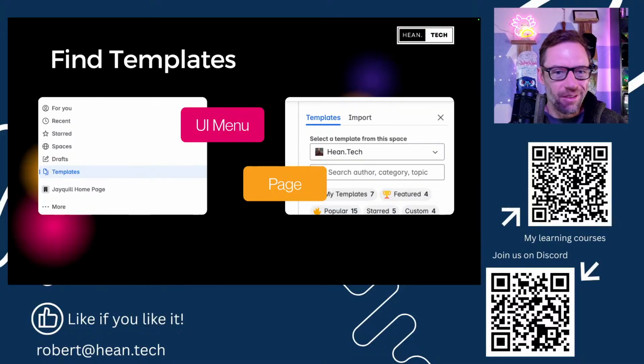So we won't look at every template. Again, there's 140 plus of them out of the box. But I'll make sure you know how to search and find them because they're a great inspiration and a great starting point. For example, you might pull up a policy template and not use the whole thing, but it gets you 80% of the way there. That speeds up your ability to make content and create information and share it with your team.